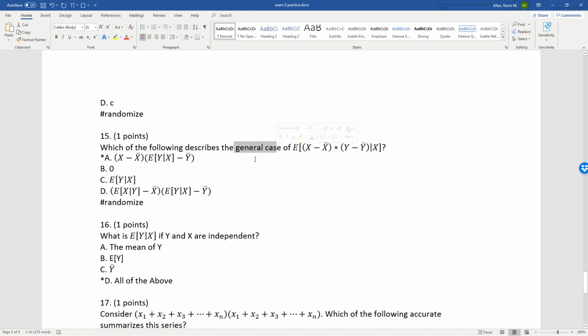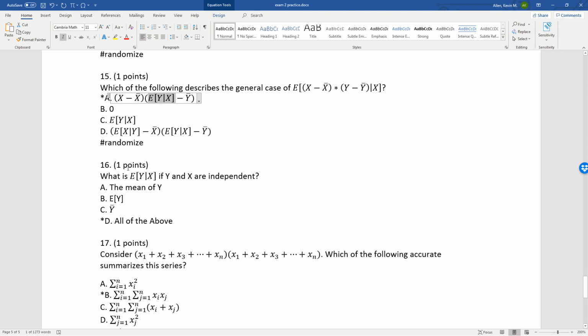So if you didn't have the assumption that x and y were independent of one another, you could get to this part, but then you would have to stop, because the expected value of y given x, you don't know what this is, because these two things may not be independent. They may be dependent on one another. And without further information, all you can say is it's the expected value of y given x. So this is where you'd have to stop in a general case where you don't know that x and y are independent, because you can't make the substitution in here that we did in the homework.